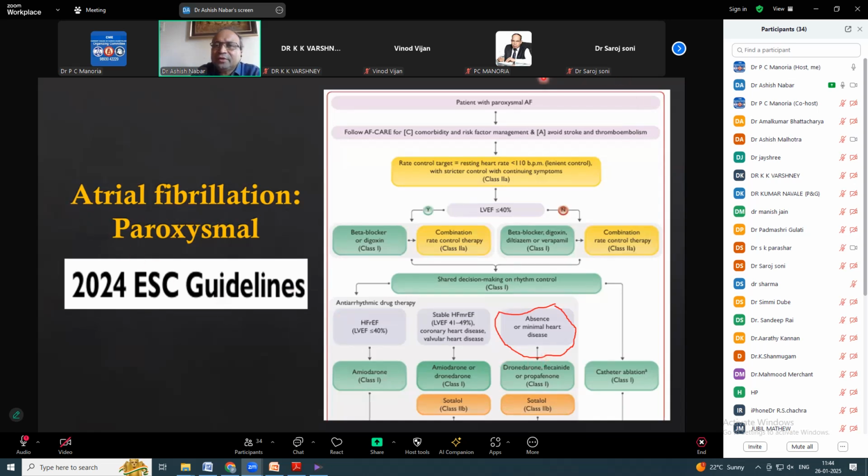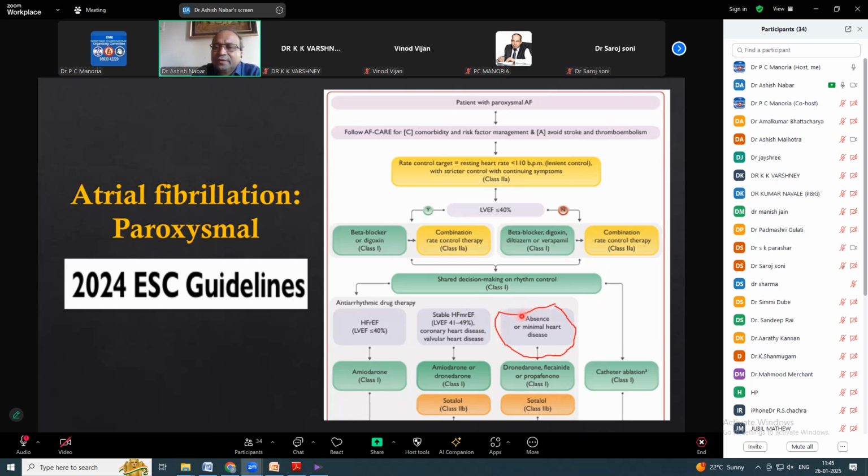Now, clearly, when you have a patient with paroxysmal AF and you want to prevent the episodes, you can turn to these drugs. But the most important thing here is there has to be no important structural heart disease. LV ejection fraction is normal. The CAST trial has really scared us to use antiarrhythmic drugs in the setting of an important structural heart disease. We have generalized some of the results of the CAST trial to avoid proarrhythmia.